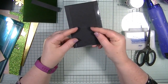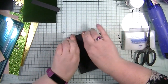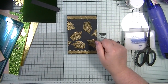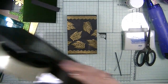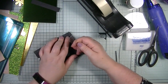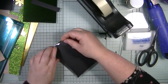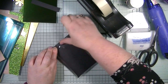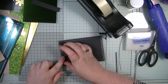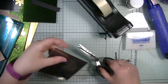Okay, so we're wrapping the acetate around. It doesn't matter what size pieces you have at the edge, it's just as long as your bits fit in. So that's going to sit over there like that. And then what I'm going to do is grab my sellotape, and I'm going to stick down 3 of our edges, making sure that I get sellotape all the way over. Now I do need to be careful because I've just got that on the front, but we can just trim that.